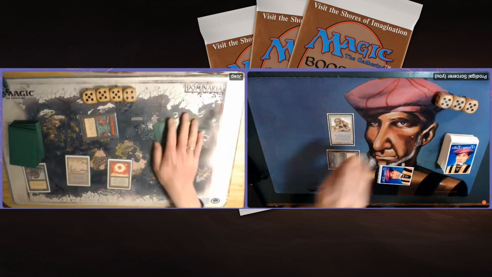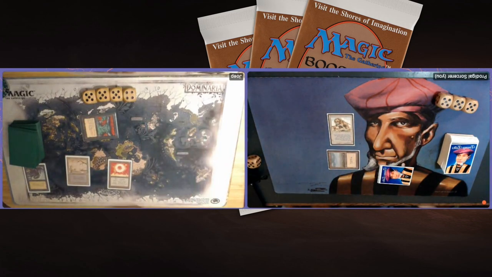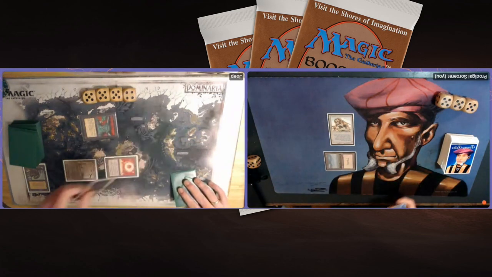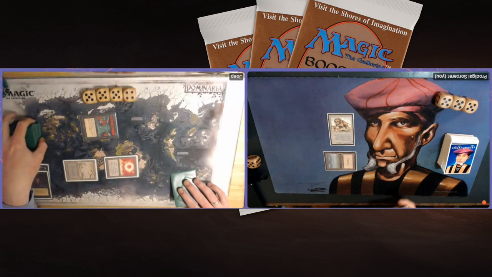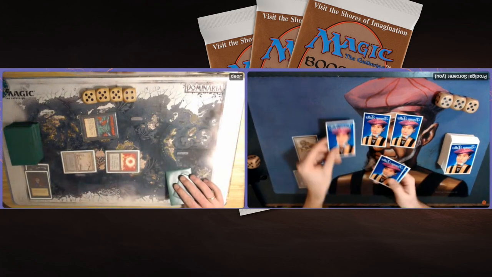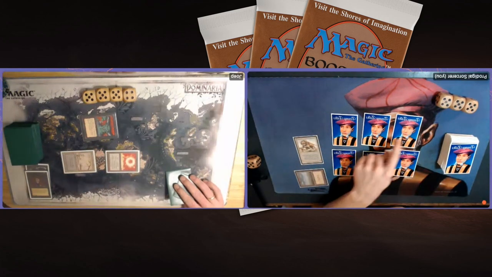Attacking here. Probably just going to take the damage for now. 15. I can at least attack him back for 2 if he doesn't play anything. Oh, there's a Mind Twist for 2. He is missing a land drop, though, so I guess I'm kind of lucky here. Or else he could have done a Mind Twist for 3, but a Mind Twist for 2. Oh, man.